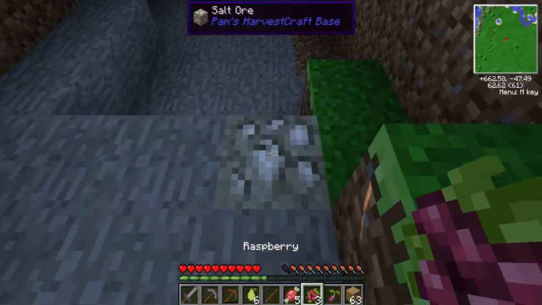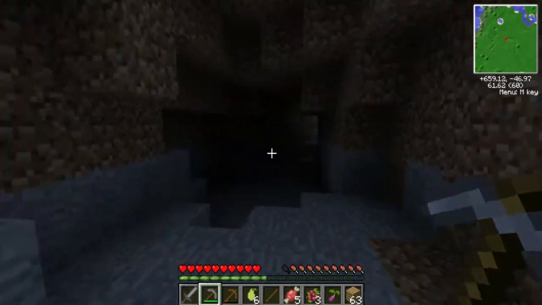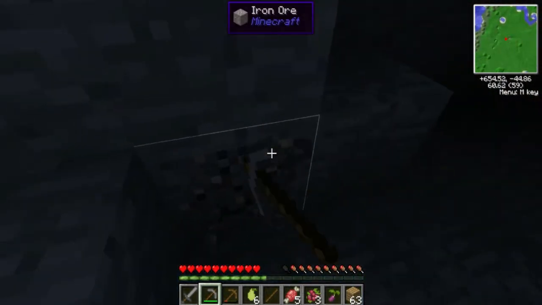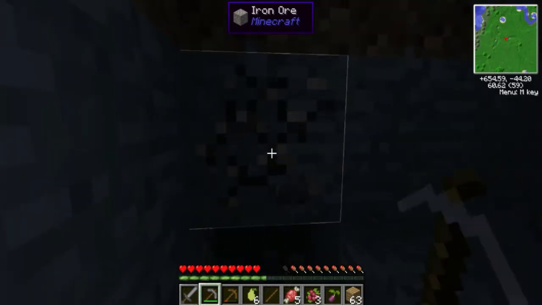What is this? Oh, it's salt. What is salt? For food? Ooh, iron. Look at all this iron. I better get some cobble.